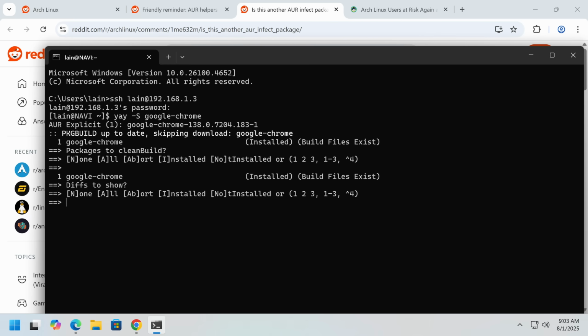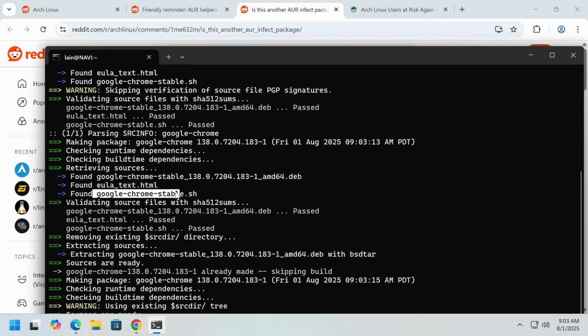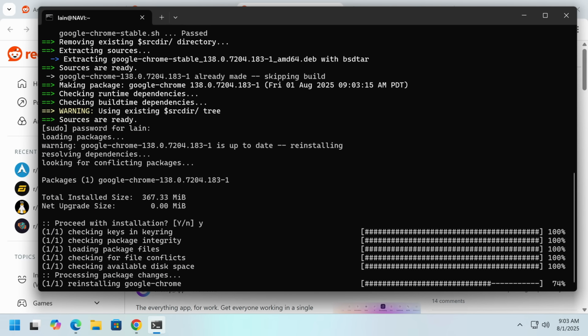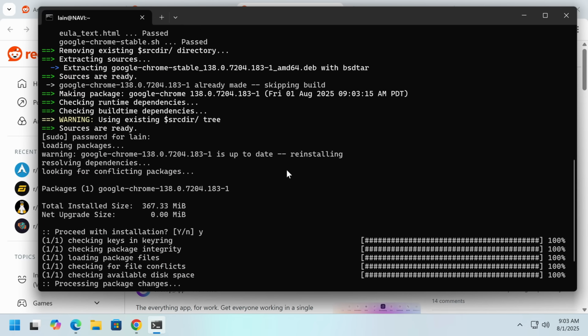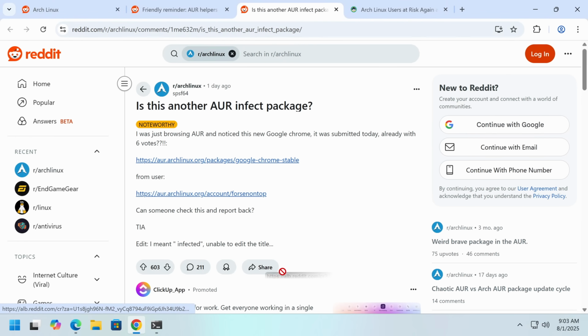Now, this is Google Chrome, right? We'll do that. And look what it's actually called, right? Google Chrome Stable. Now, this is the real one, not the malware one. I already have this installed, so reinstalling this doesn't actually do anything for me, and this is not the malware. But I have actually made the mistake of trying to AUR clone Google Chrome Stable before on new systems. Luckily, at that point, it didn't exist. So that's why I was especially concerned about this. Yes, read your package builds, guys, but this is pretty sneaky.